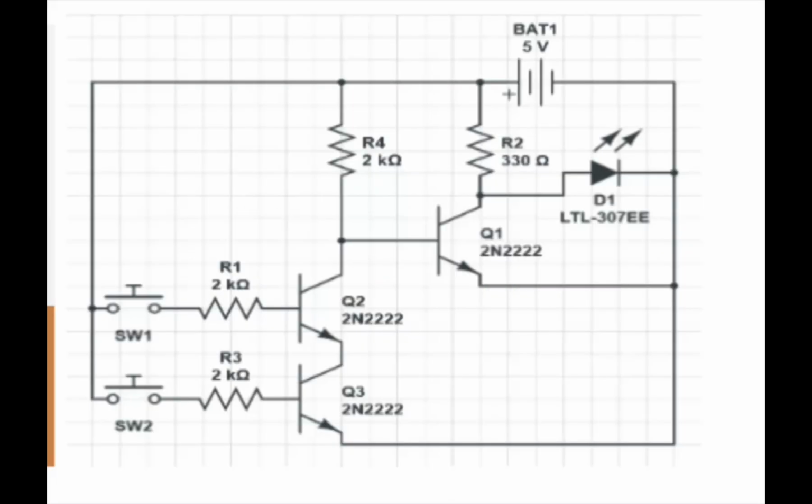AND gate. Now let's move on to the AND gate. As you know, there are 4 options for the electric current in the AND gate. Either they will go through resistor 2 or resistor 4 or through the push buttons. So if I do not press the buttons, the LED is off, but if I press either of the buttons, the LED is still off. But if I press both of the buttons at the same time, then the LED is on.